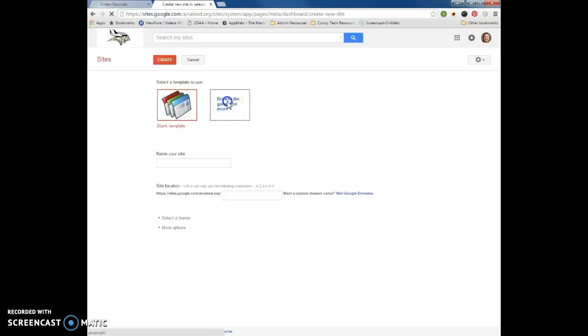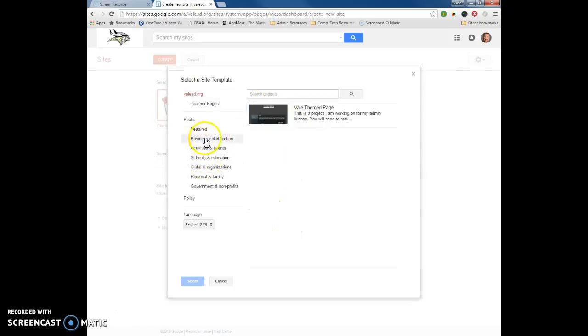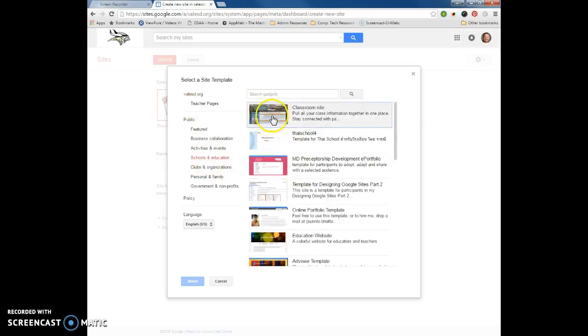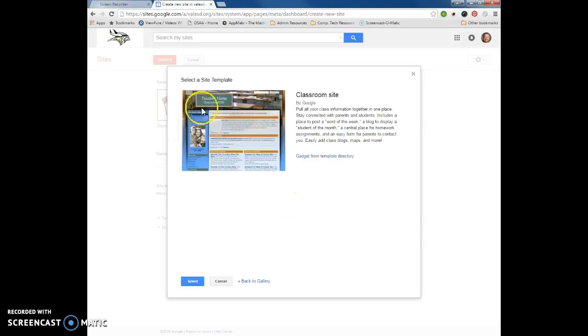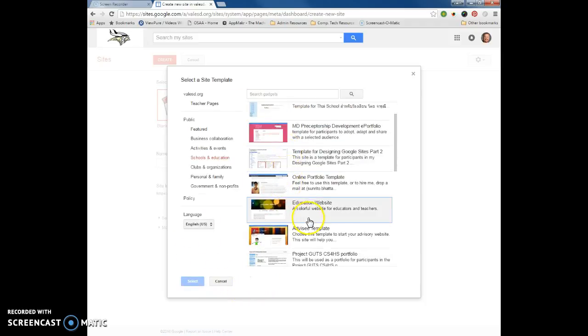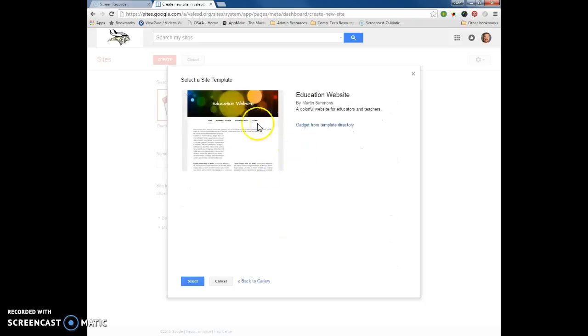I want to show you an example of a bad one, just because I know I started with this one and I didn't like it. This site, for example, has a lot of busyness going on. Like, there's just lots of links and things. When you understand things better and you're ready to go a little bit more in depth with the Google site, this is a really great choice. But for right now to start with, I think we want to stay away from something quite so complicated. So we'll start right here with this nice one there.